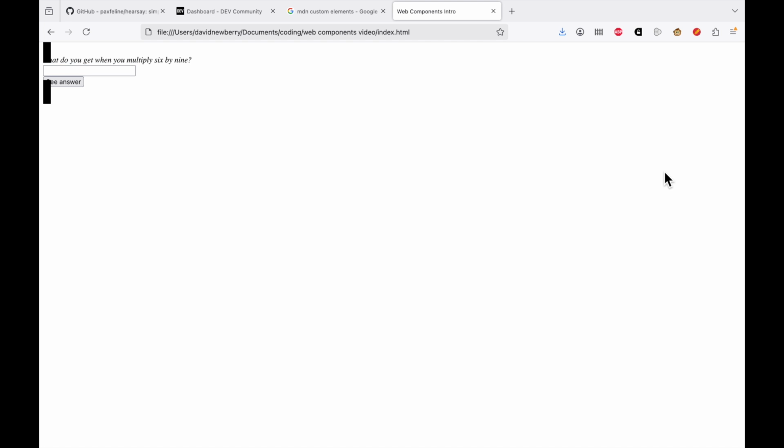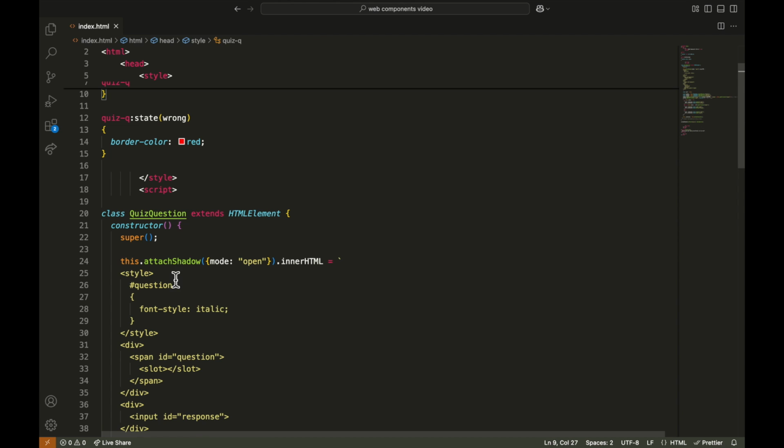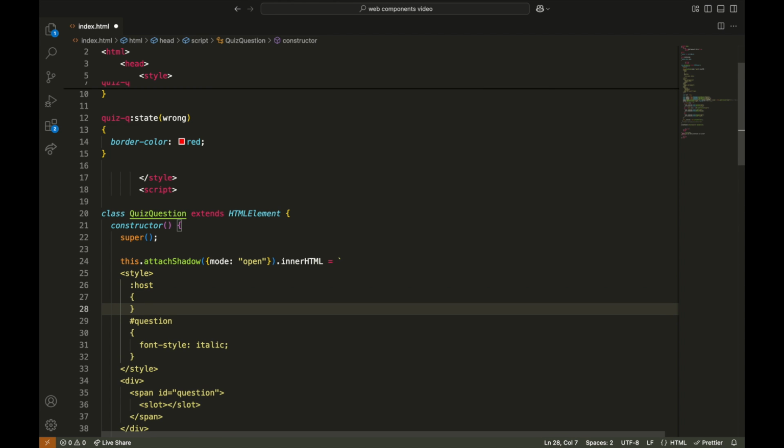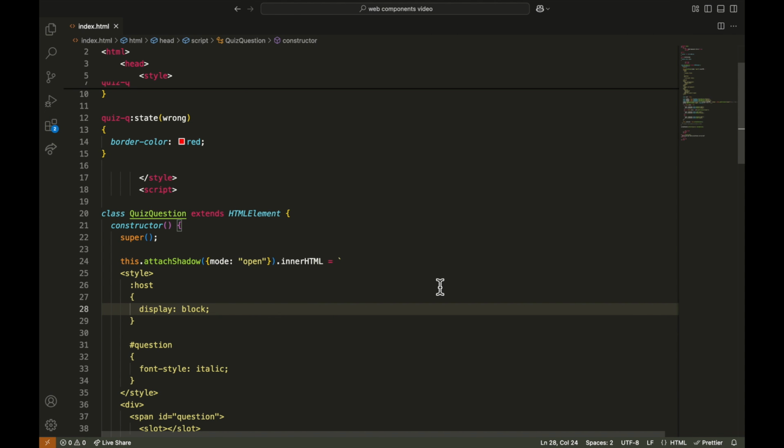What we need to do is change the display property of the root of the shadow DOM, and you can do that by using the host specifier. So I'm going to select for the root, or for the host, and change its display to block, which looks much better now.